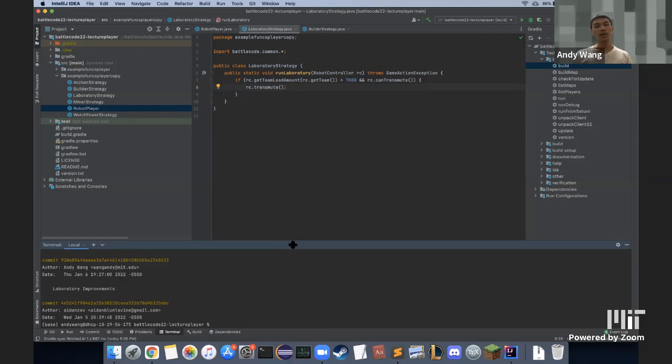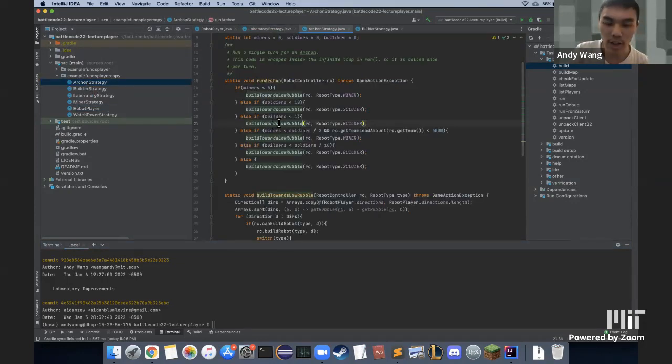So let's say now that I've implemented the laboratories, I've actually looked a bit more into the strategy, and right now, if we go to our Archon strategy file, we have this really nice set of if conditions, where it looks through some different logic and decides what kind of things should we build and where should we build it. Well, let's say I've done some more research and I say, wow, I found this magic ratio of miners and soldiers that just completely steamroll the example func spot. And I really want to implement this now.